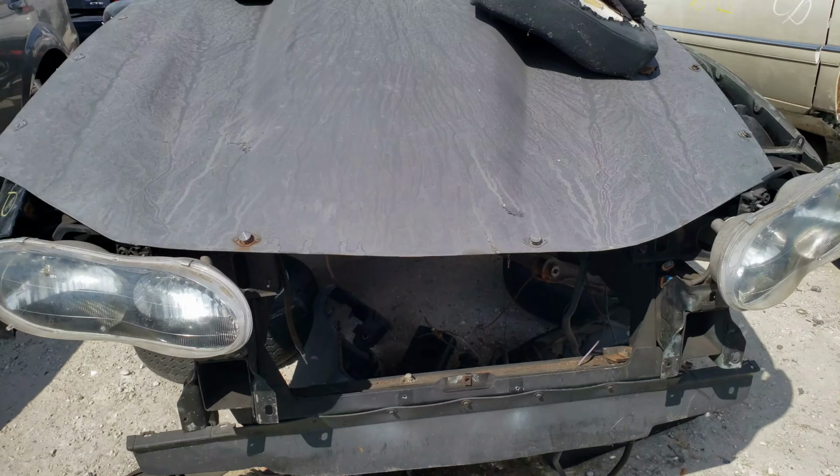Alright, so you got that disconnected from the muffler. You can see the muffler will move around, so don't freak out if that comes down on you a little bit. There's two bolts and a gasket that came off of there. And I did the same thing on the other side. I'm going to have to do it on the front end.